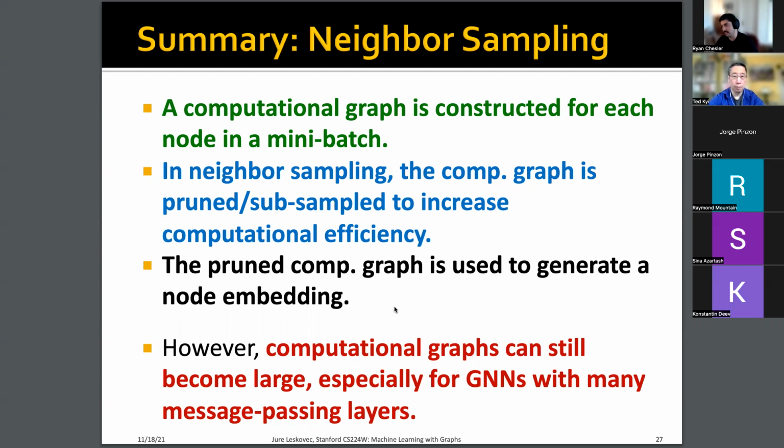Then on top of that, we also do that pruning or subsampling. So for example, we set H, which told us only look at 5 connections. And then we compute the embeddings for that entire graph.